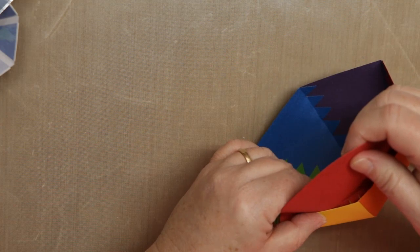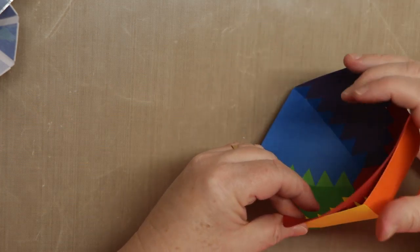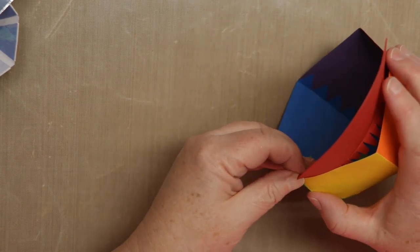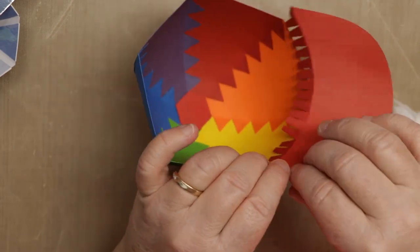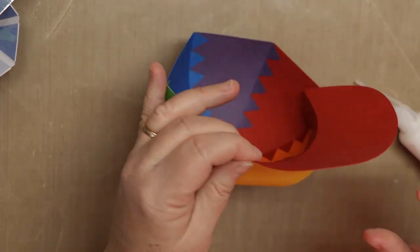So we're just attaching each tab one time here. So this last piece is going to be right here. It's kind of curling like this, which a regular hat would. So I'm just going to help it a little bit.